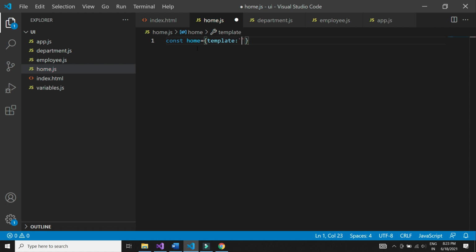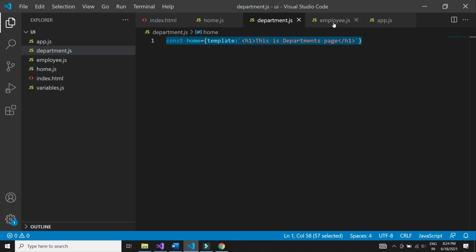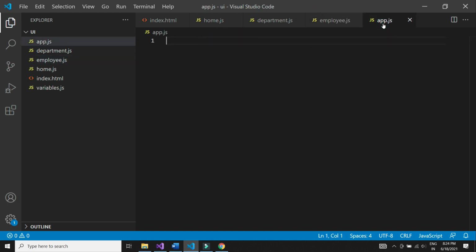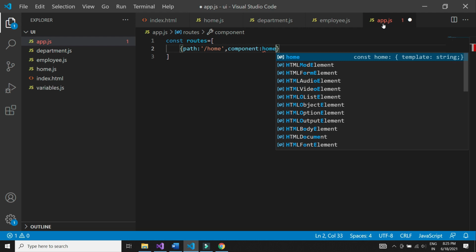The HTML is written inside 2 backticks. Let's add the routing paths. /home will be given for home component.